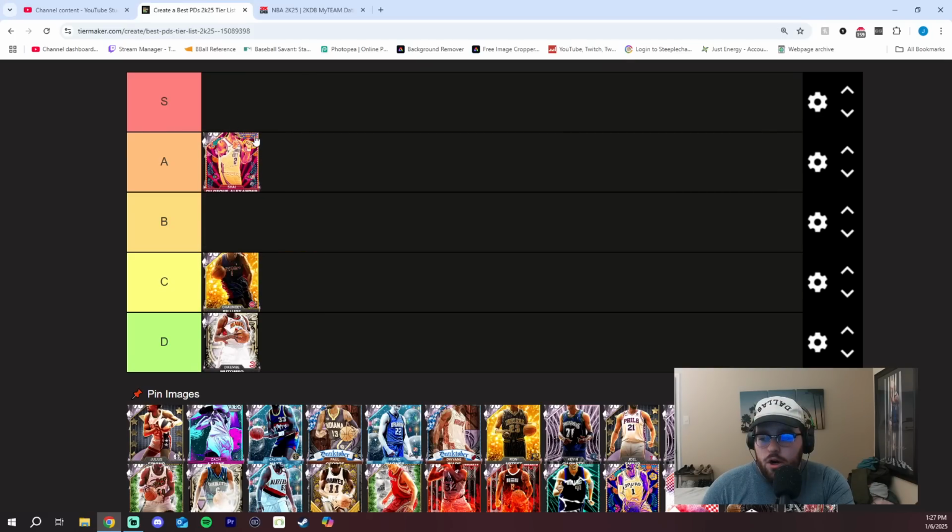I think Shea could be argued as S tier. I'm going to go A because we have probably almost 10 cards in S tier. Is Shea one of those top 10? I'm not sure. Really good, though. Good release. Does a lot of things well at the point guard position. Super versatile, top tier option.